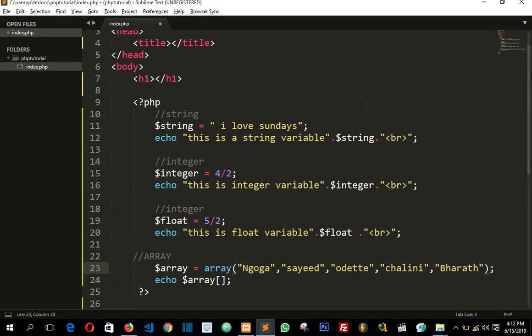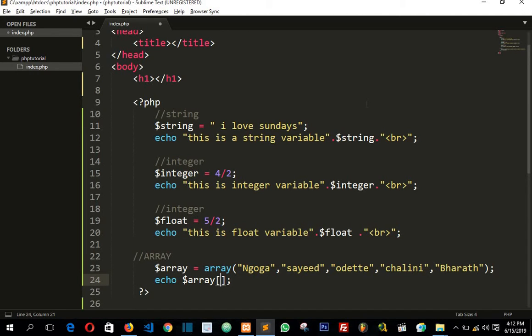You remember we count from 0? So this is the first data, this is the second data. We say 0, 1, 2, 3, and 4. You see the way we count?